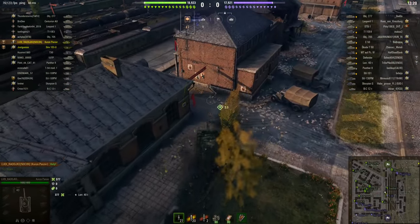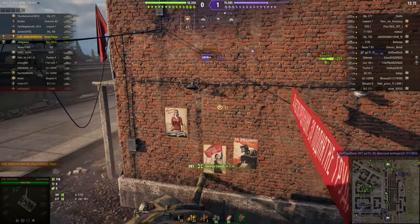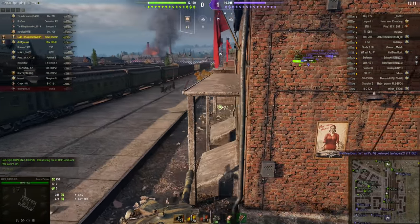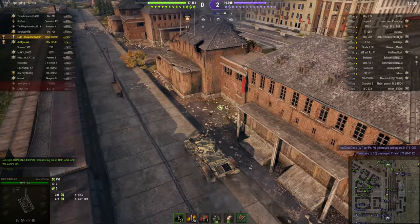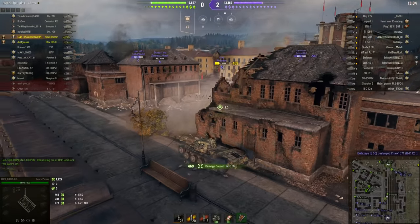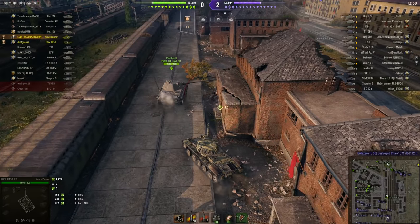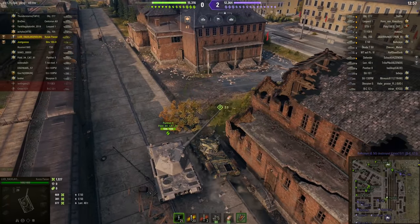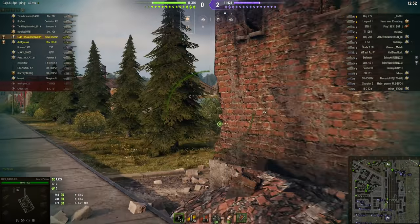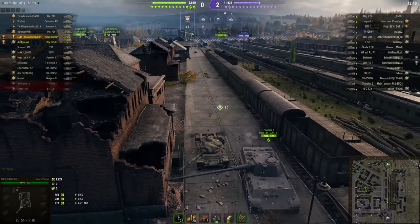And the reason I say it's interesting is because this premium tank is better in every way that matters, other than armour and hit points, than the Mark 7 Centurion. This tank has a better top speed, it has a better reverse speed, it has a better power to weight ratio, turns faster, it's actually got better gun elevation and depression, which is one of the main selling points of the Centurion. It's got better damage per minute. Doesn't have great damage per minute, but it's still better than the Centurion. It's got a faster reload. It's just a better tank.